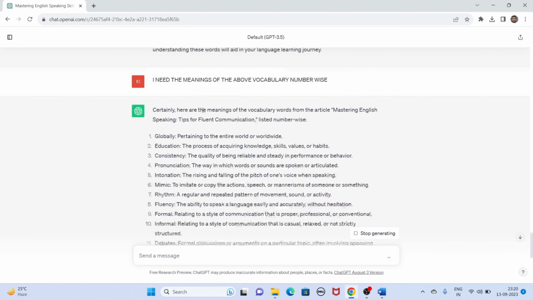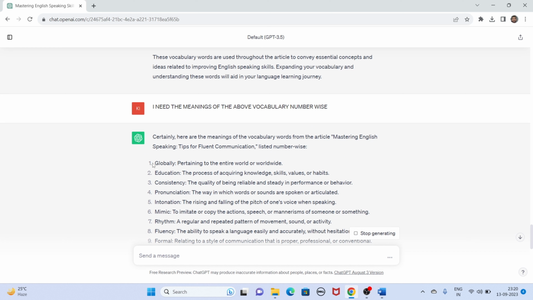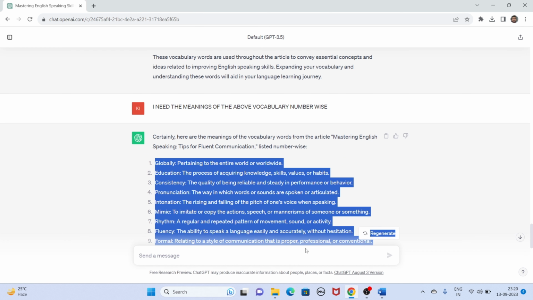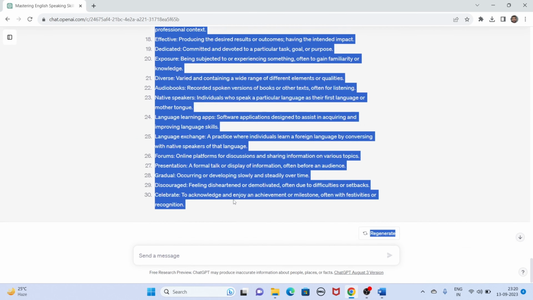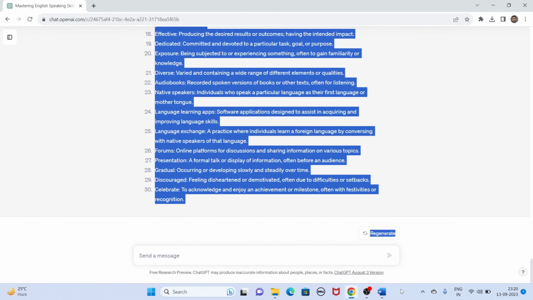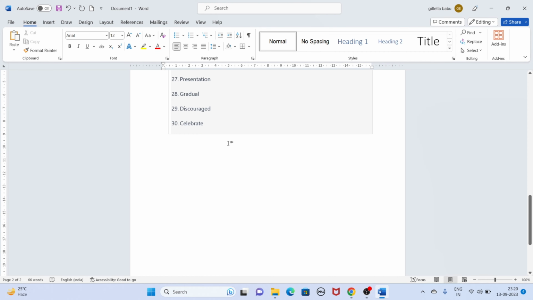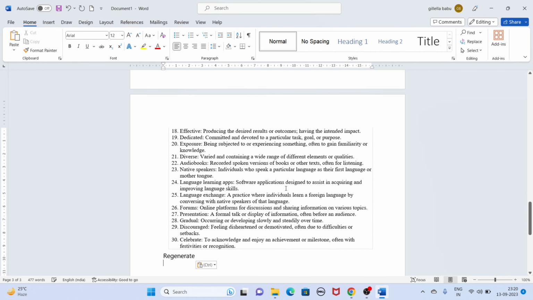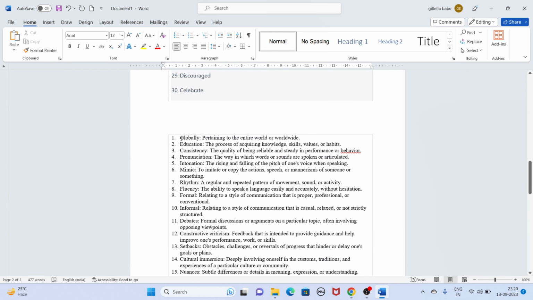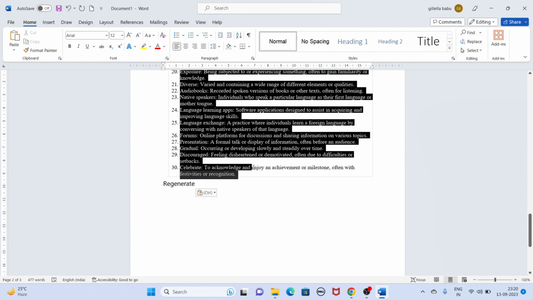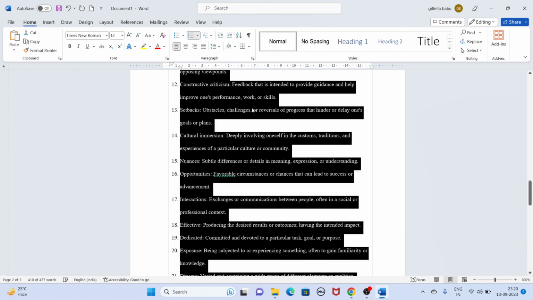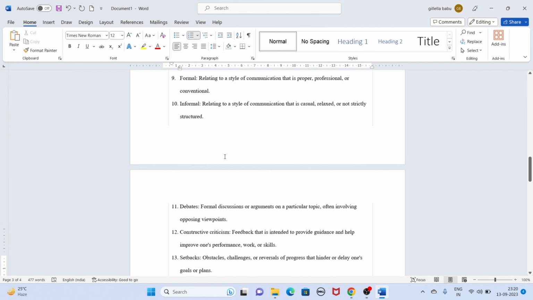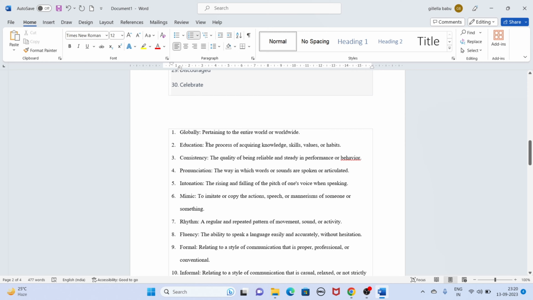So you can copy and paste here. Give some changes. So these are the vocabulary. You can go and change it.